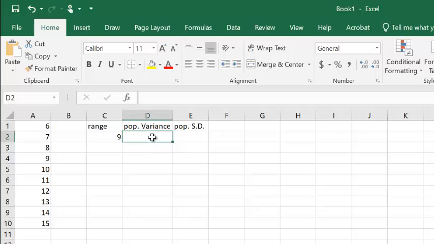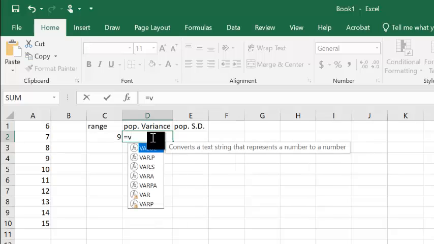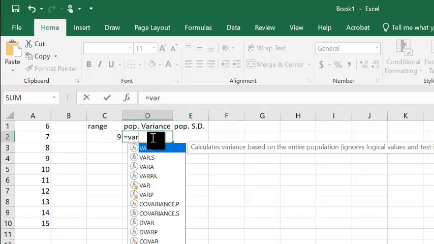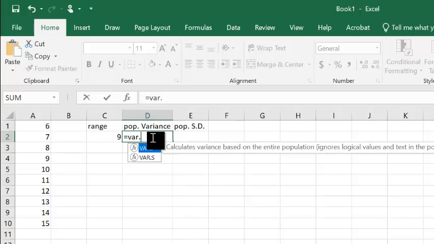Now for the population variance, again, equal sign for a formula, and then we want VAR for variance dot, and then this question asks us for population, so we're going to put the P in there.